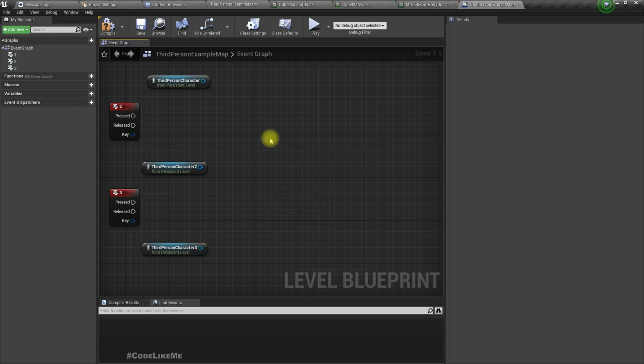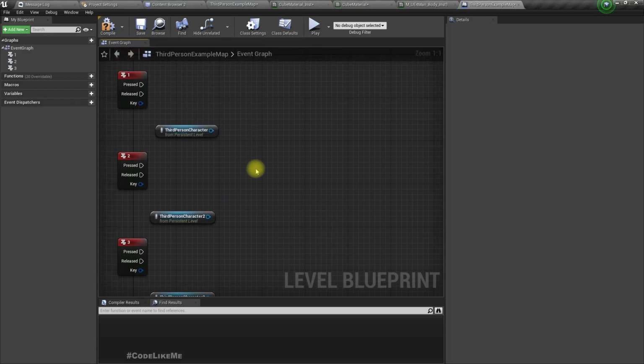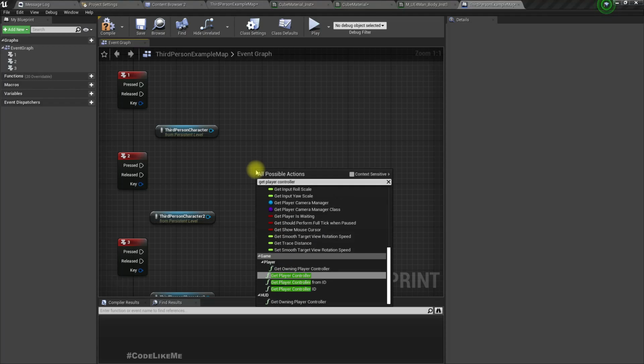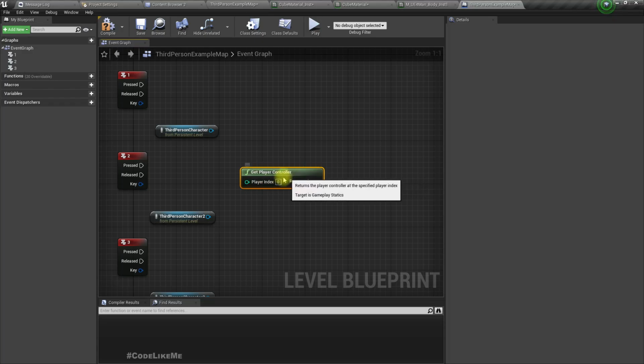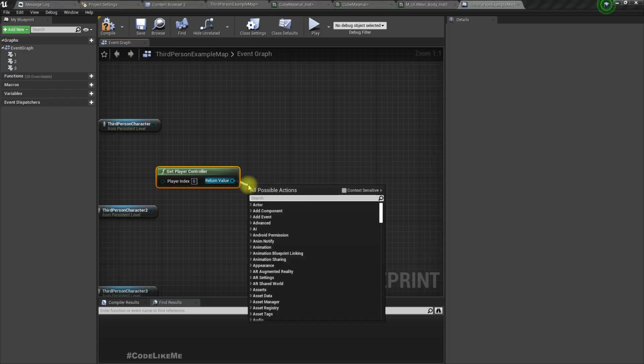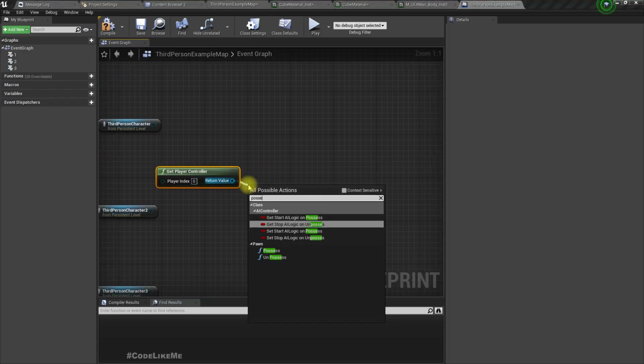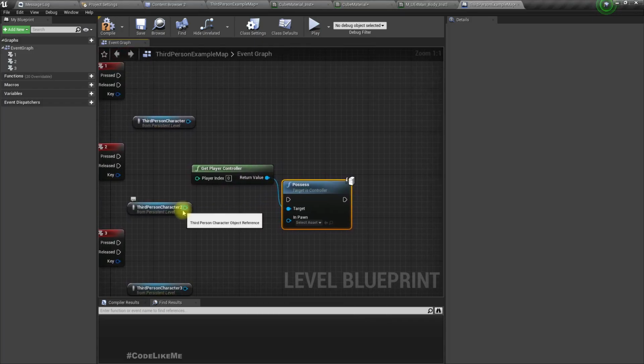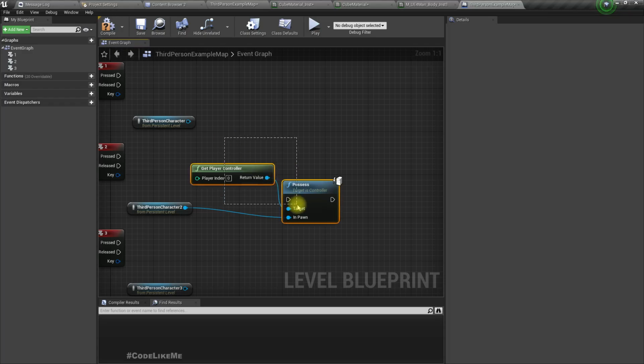No, get player controller and possess. As the endpoint, use this one.